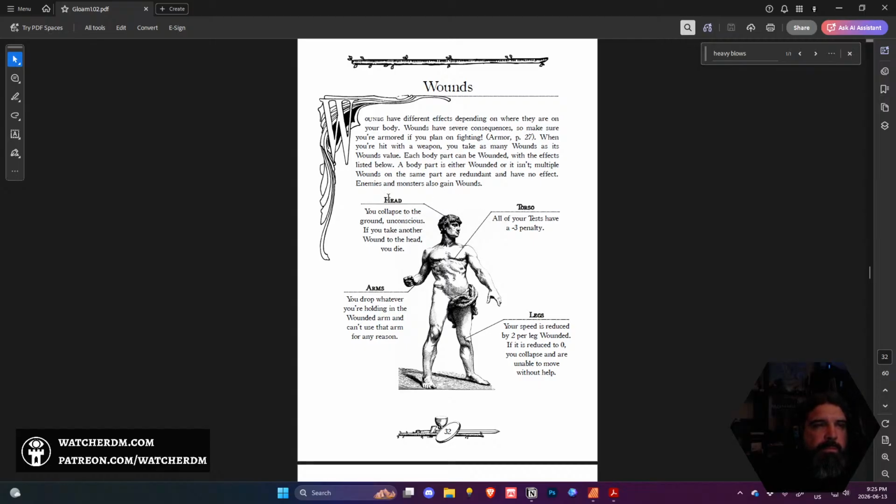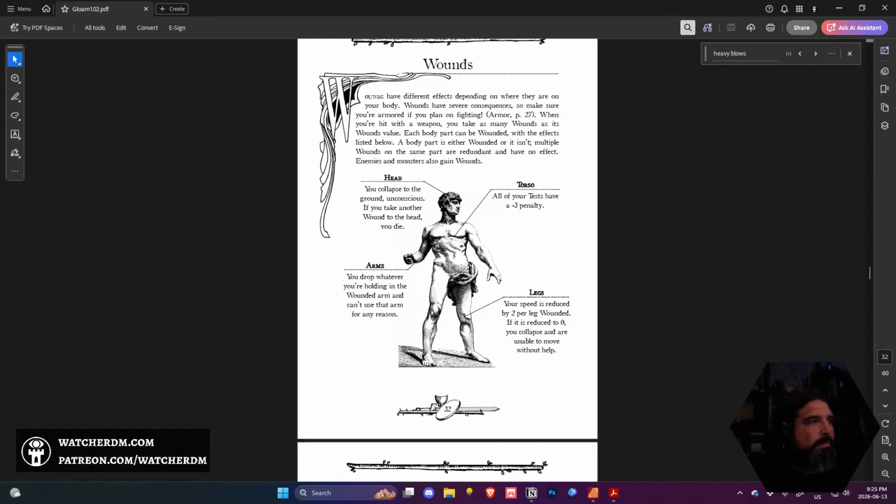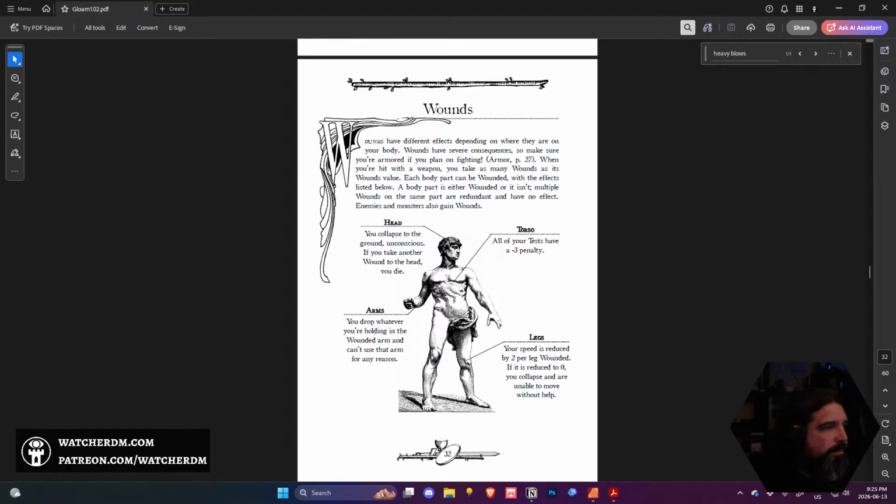Okay. You collapse to the ground unconscious. If you take another wound to the head, you die. All your tests have a -3 penalty. You drop whatever you're holding in the wounded arm and can't use that arm for any reason. Your speed is reduced by 2 per leg wound. If it is reduced to 0, you collapse and are unable to move without help. That's kind of cool. That's a cool rule.